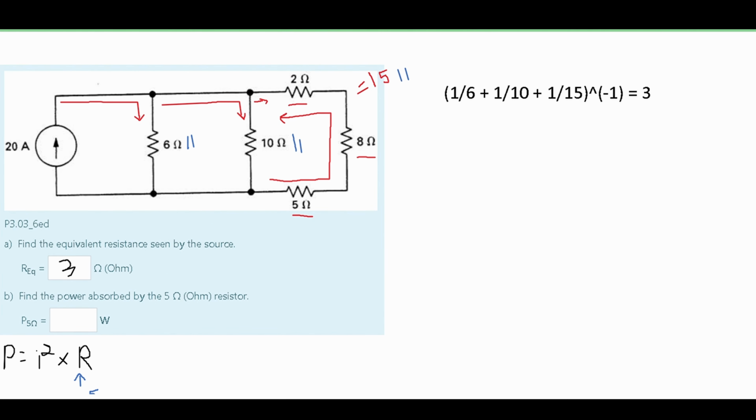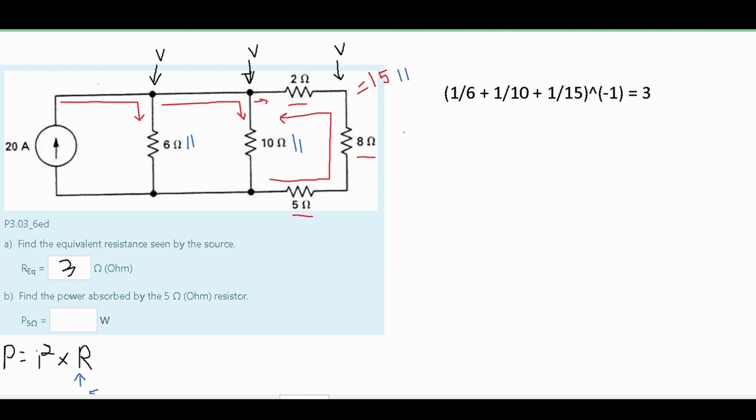So how do we solve this? Well, what we can do is note that the voltage for this resistor, the voltage for this resistor, and the voltage for these combined resistors is the same, because voltage in parallel is the same throughout the system. And what we can do is find this voltage, and after we find the voltage here, we can find the actual current flowing through the right side of our problem and then use that in our power formula.